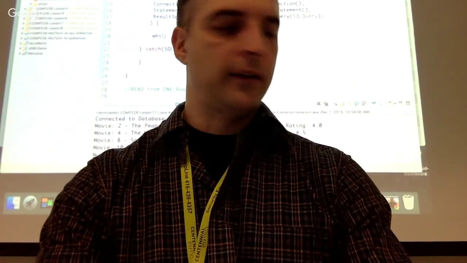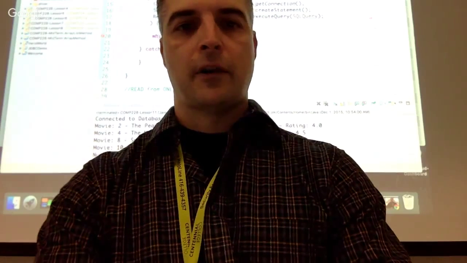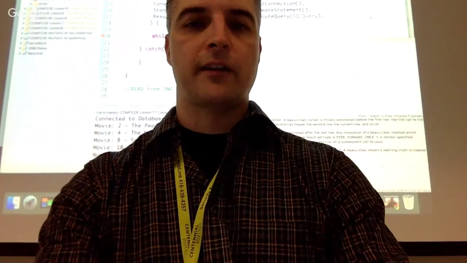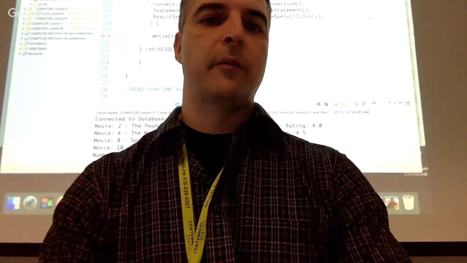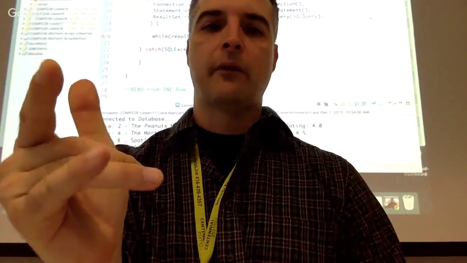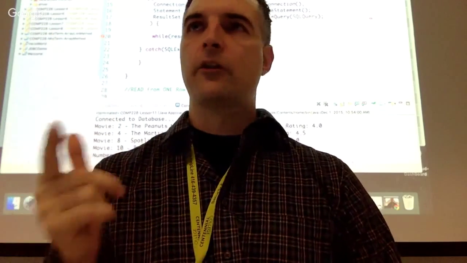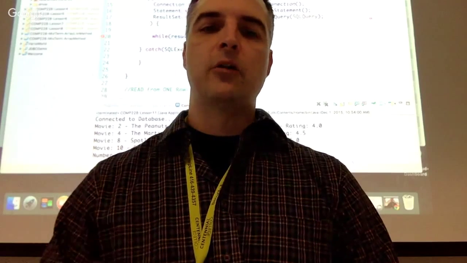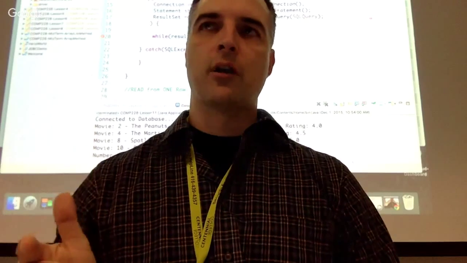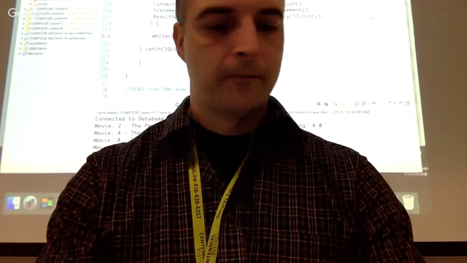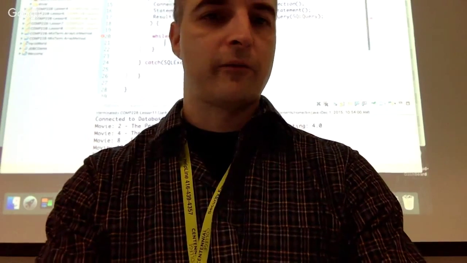So we're going to say while there's a next for our result set, our next row, when our cursor goes to the next row if it's possible, keep going until there are no more rows to go. That's what it's going to do. So really what this is doing is looping through every row until there are no more rows in the result set. Okay, now some other weird things.